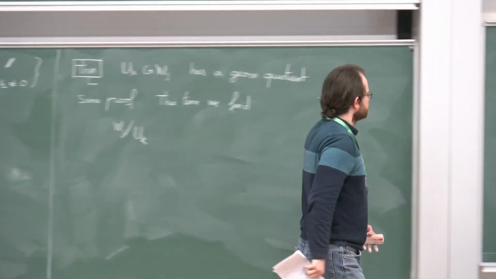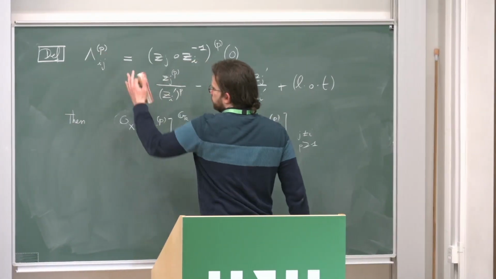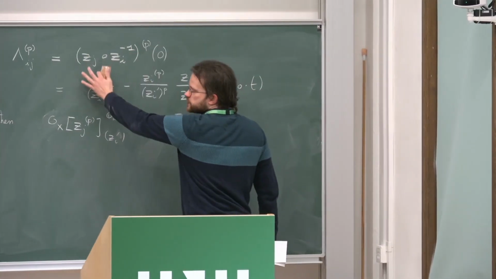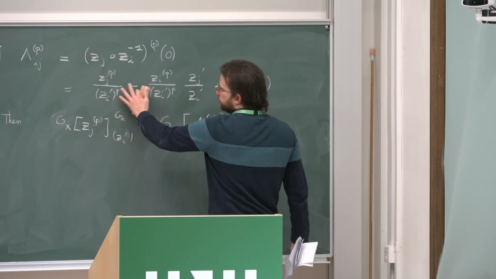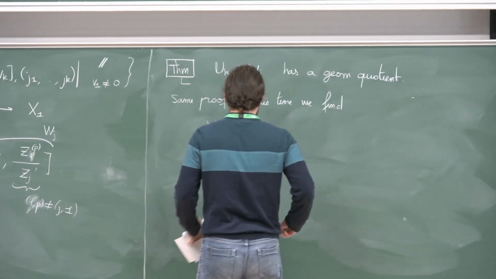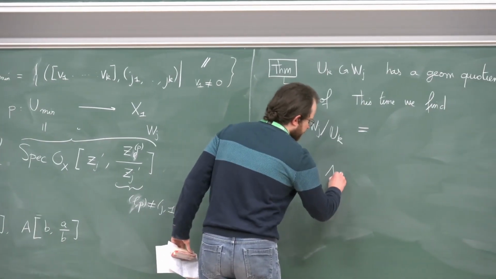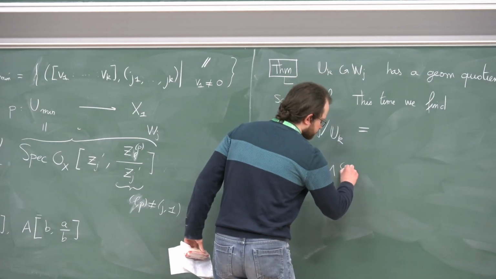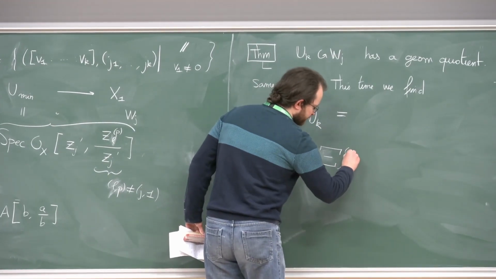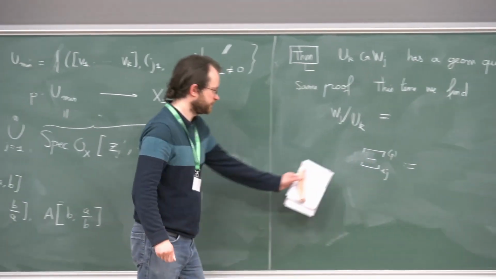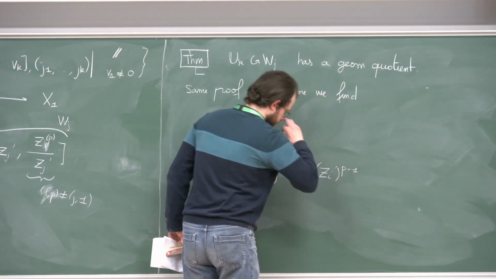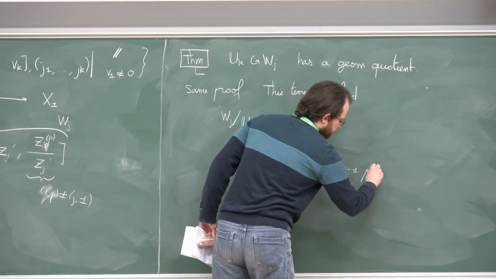In the first time, before we had the quotient of the localized algebra, the spectrum of the localized algebra at Z1 prime, that was generated by all these things. But as you can see, these do not belong to this blown up algebra. So what you just have to do is to multiply them by the correct power of Z1 prime. So let me define psi Pij as Z1 prime to the power P minus 1 times the former lambda P Ij.